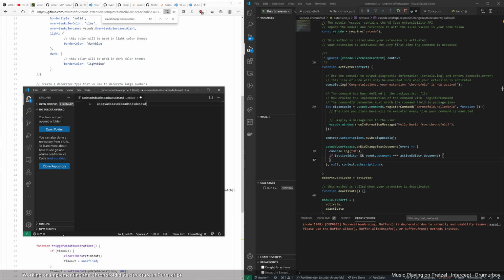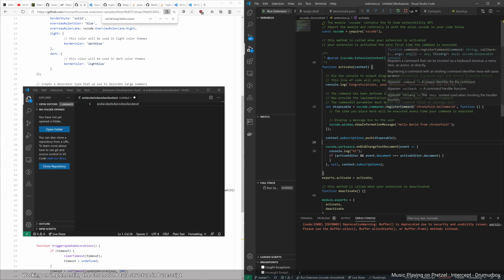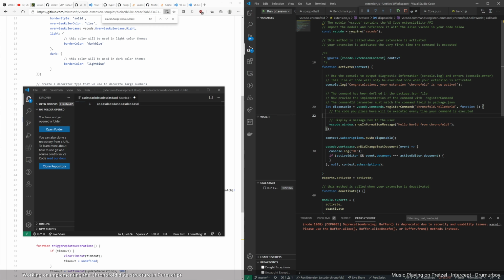Activating extension. No, it's still working on activating extensions. No. Sorry about that. And I need to register the command. Why can't I?